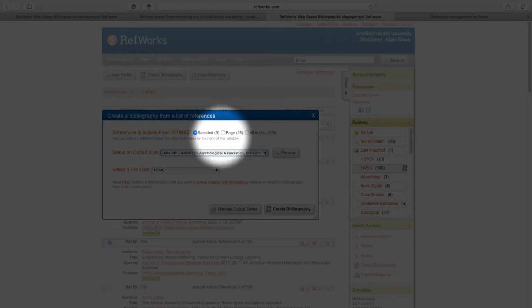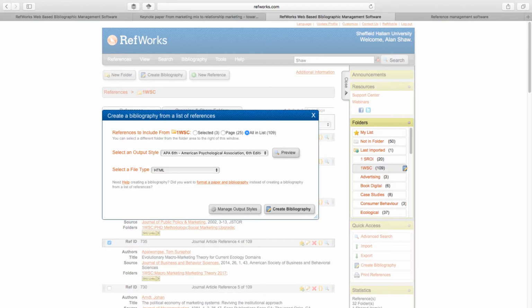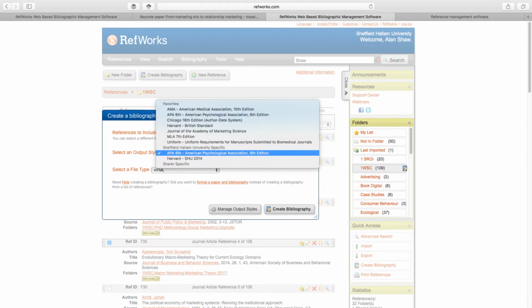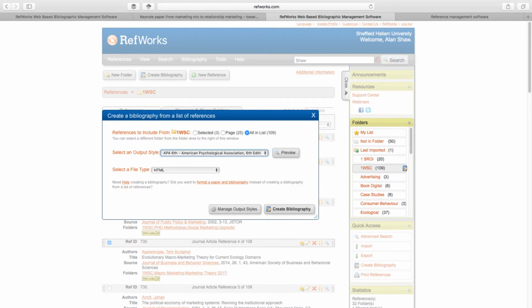You can select the selected items, i.e. the ones you've just checked, the whole page of the reference list in the folder, or all within the specific folder that you've chosen. You then want to decide on what output style you want. So in this case I'm going to choose APA, and then you have the option of saying where the output's going to go.